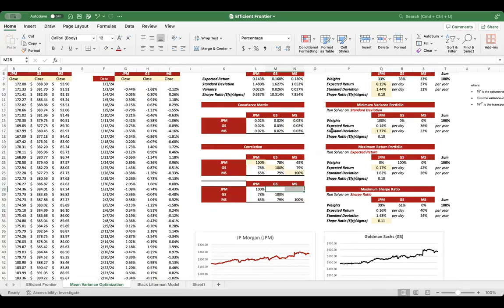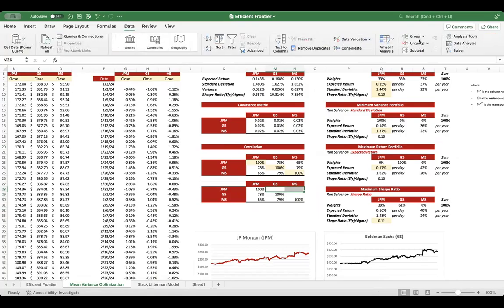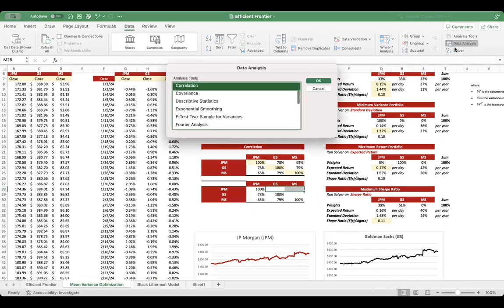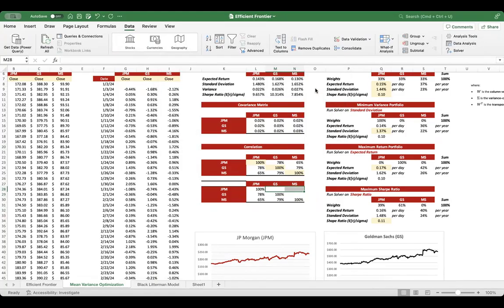So Rajnish, I saw your question. Basically, I'm not using any feature. If you go on data and then data analysis and then you click on correlation or covariance, you will automatically get it. If you click on data, see, correlation and covariance matrices are there. It's an inbuilt function that Excel has.